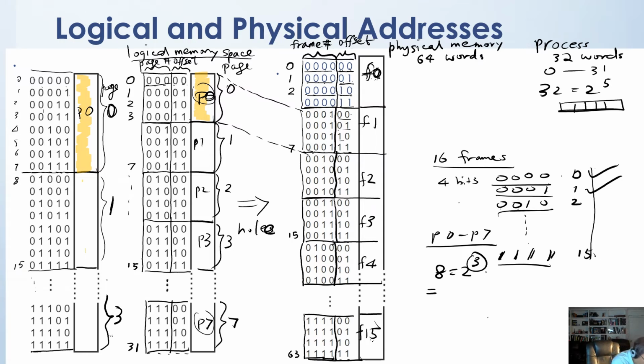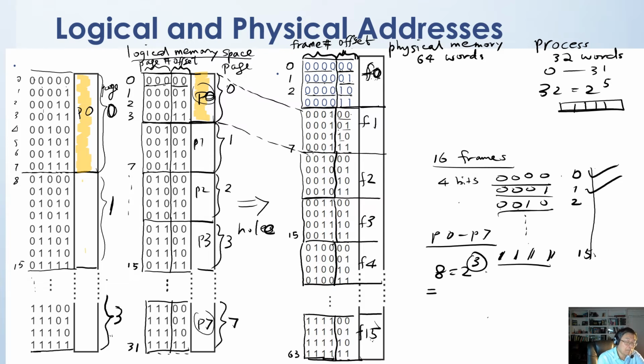Okay. Now, if I partition the page and the frame into the same size, you will realize that both have the same offset. The offset takes 2 bits. With 2 bits, you can represent 4 different numbers.